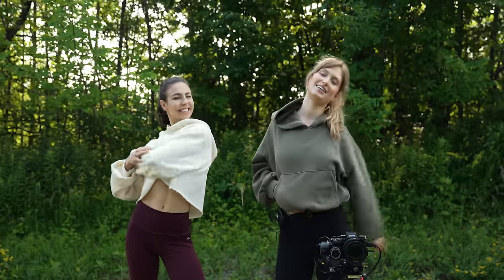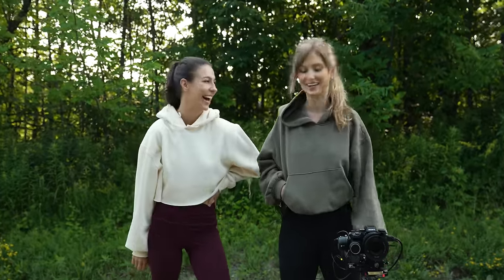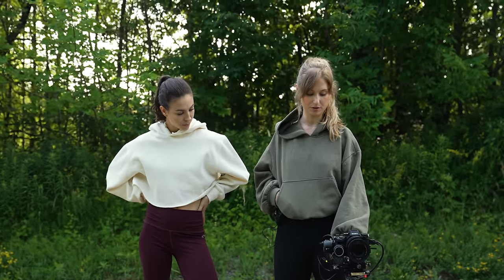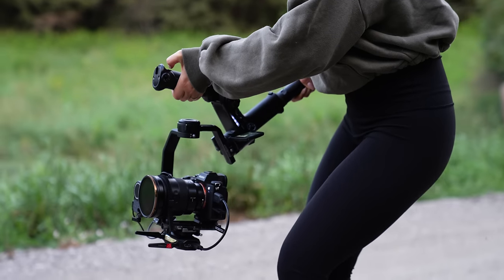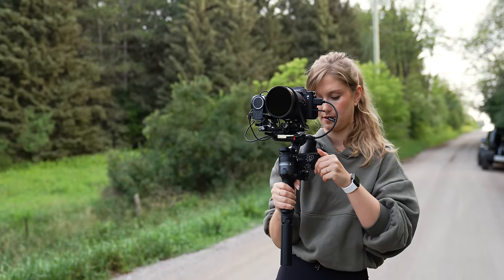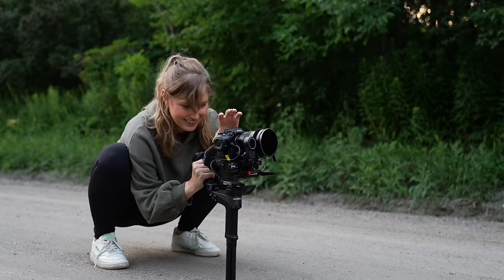I definitely need a good stretch after that, especially Joelle from all that running. This was super easy to use. I really loved the Weevil 2 — it was lightweight, it was intuitive, the battery lasted our entire shoot. I think we started around 6am, it's now 9am, and I think there's about 10% left. Overall, I'm really happy with today's shoot. You guys will see the magic of editing — this will all be done and you can screen the finished sequence.